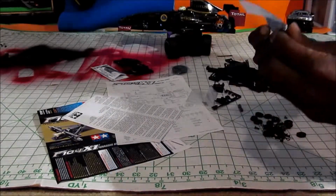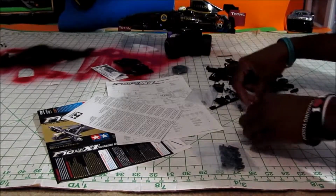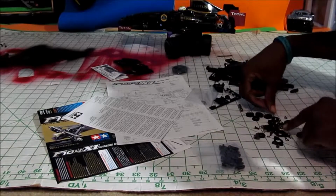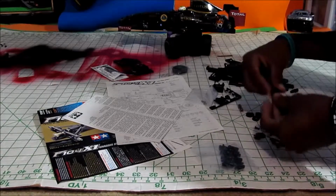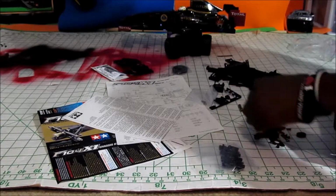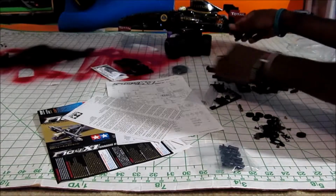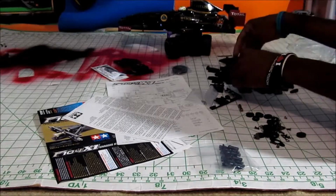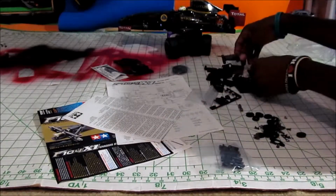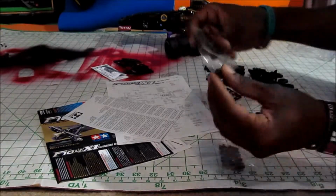Looks like he gave me some tie rod ends, pinion, some extra screws here, some body clips, servo savers. I guess, I don't know. I don't really know anything about F1. Some motor mounts, some plastic pieces, a battery holder, that looks like. Battery holder, pinion, there's a spur.